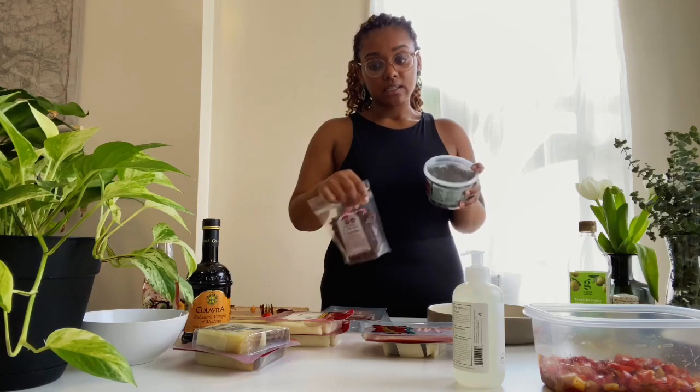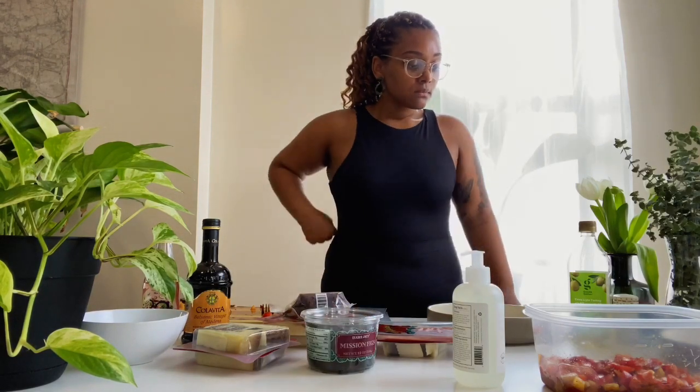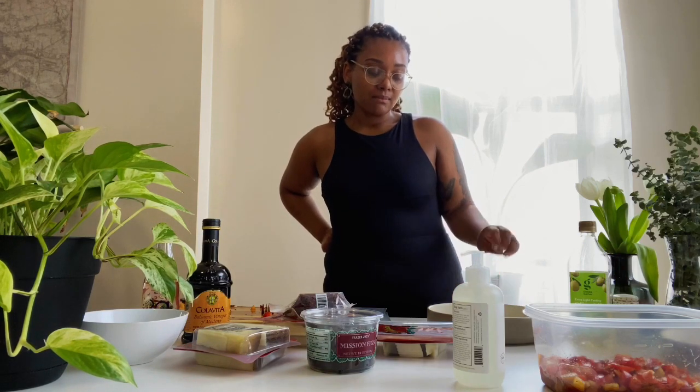So I have biscotti crackers and water crackers. For this, I'm gonna be putting water crackers in. And then I'm gonna put a combination of dried figs and cherries in each one of these. I was thinking of putting spinach at the bottom. I don't think I'm gonna put spinach at the bottom just because it might wilt overnight. So I'm gonna avoid doing that. But yeah, I'm just gonna put the Spanish cheeses, prosciutto, cherries, figs, and I have hard salami that I'll be cutting tomorrow in the morning. And I will put it in here as well, along with the crackers.